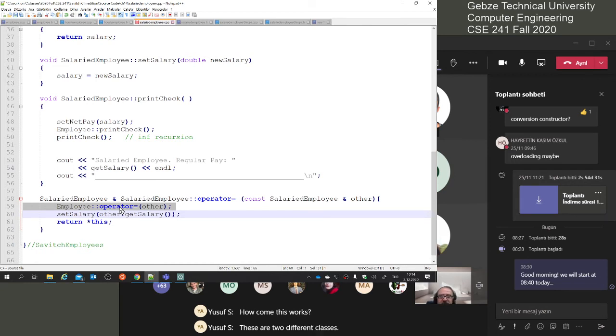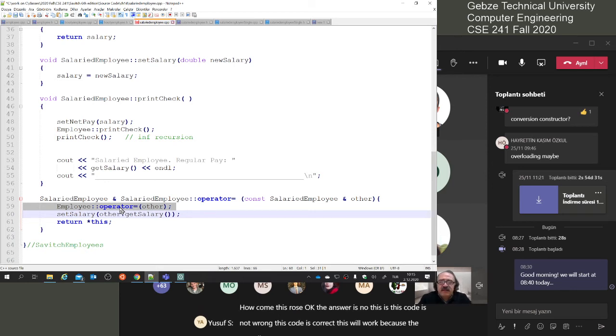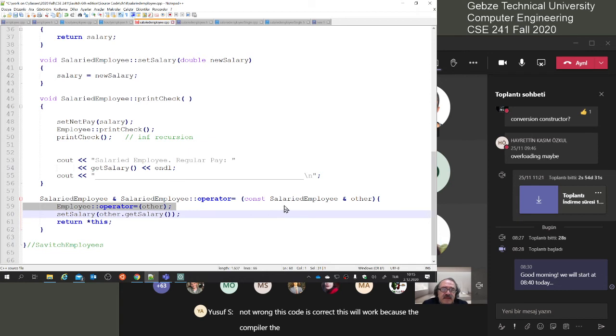The answer is no, this code is not wrong. This code is correct. This will work, because the compiler knows that salaried employee derives from the employee class, and each of the salaried employee objects can behave like an employee object.